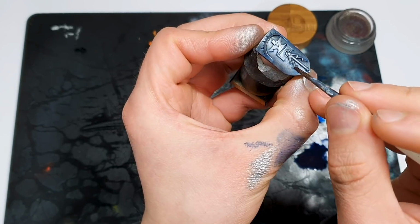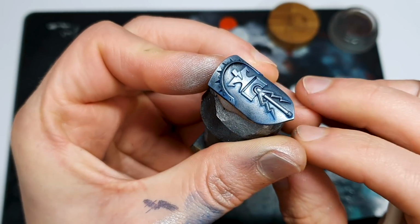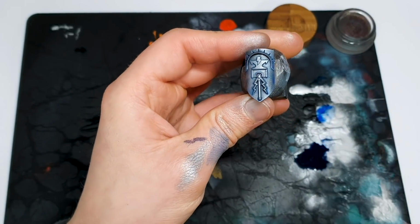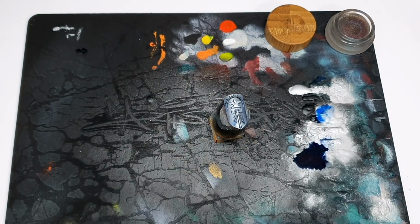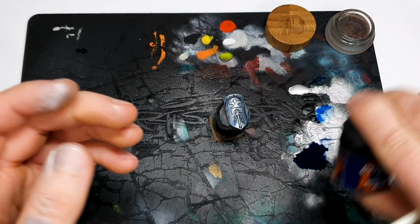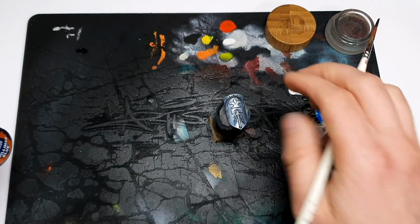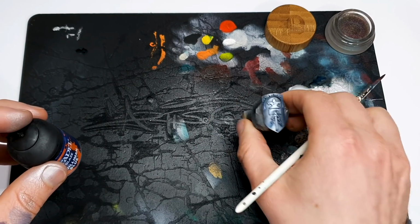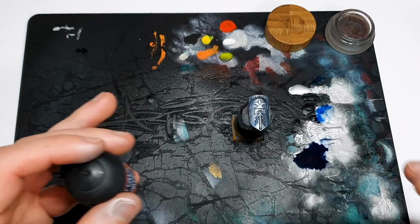You can bring it up against ridges and stuff, but you've got these potential downsides if you do take that approach. So thin, consistent layers all over. Some glazes are stronger than others. Make sure it's properly shaken, all of that jazz. Now we've got these mistakes there, we're going to ignore those for now, and I'm going to show you what happens over the course of a couple of layers.